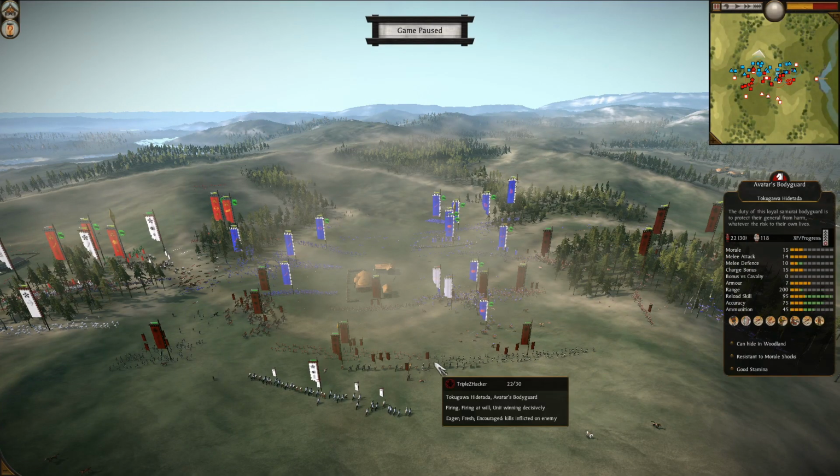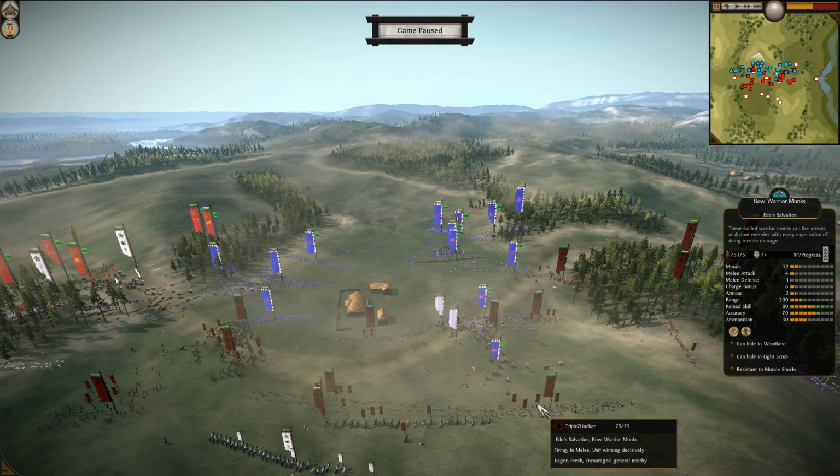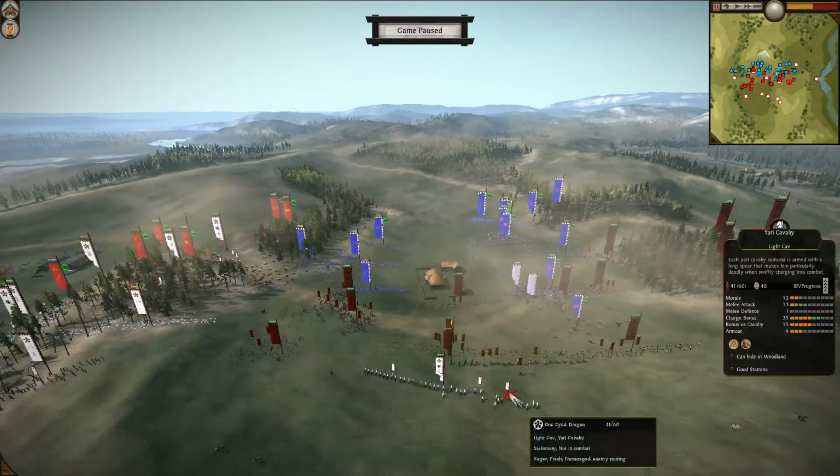Even if they attack some of the bow warrior monks, it's fine. The bow warrior monks have high morale. You can put them on melee mode, and they'll be able to fight off the cavalry for a little bit.